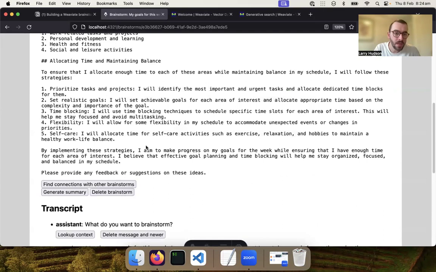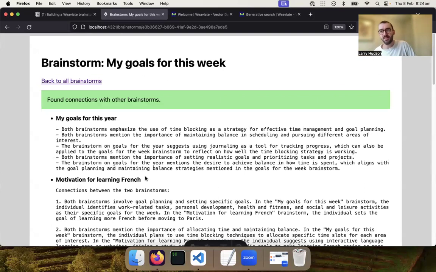But the thing that I think is pretty interesting here is this find connections with other brainstorms. So if I click this button, this is going to use the current brainstorm summary to look for other similar brainstorm summaries and then find connections between those summaries.